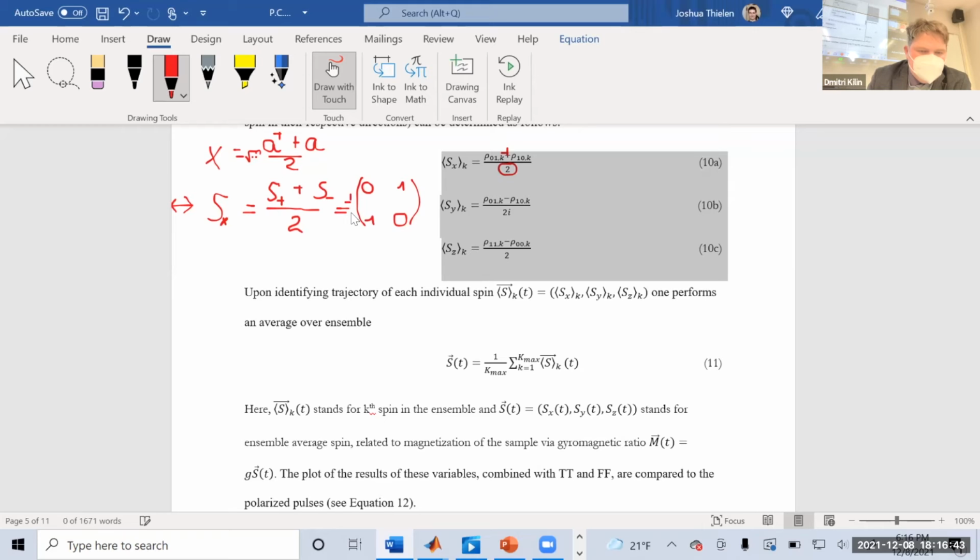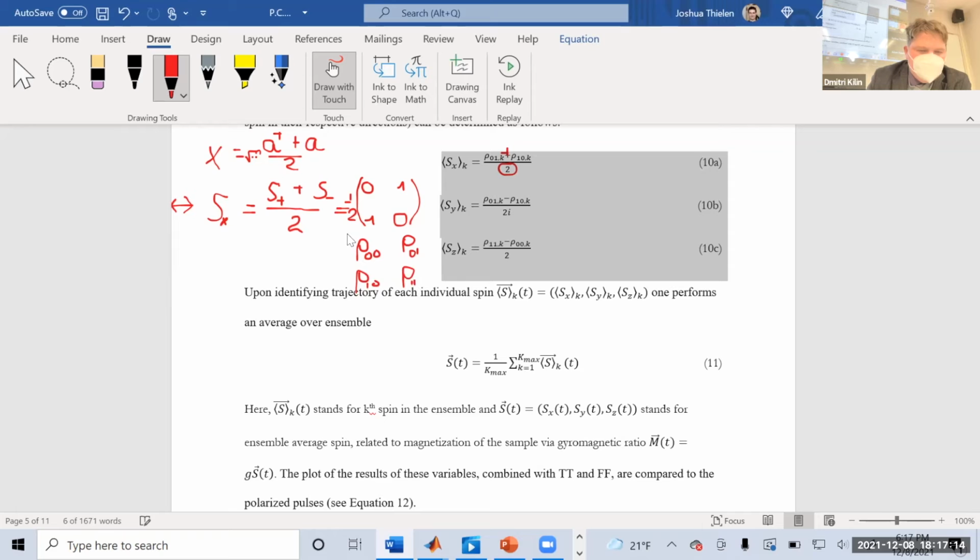So if we want to find the expectation value of this operator, we multiply it by elements of the density matrix: row 0, 0, 0, 1, row 1, 0, 1, 1.